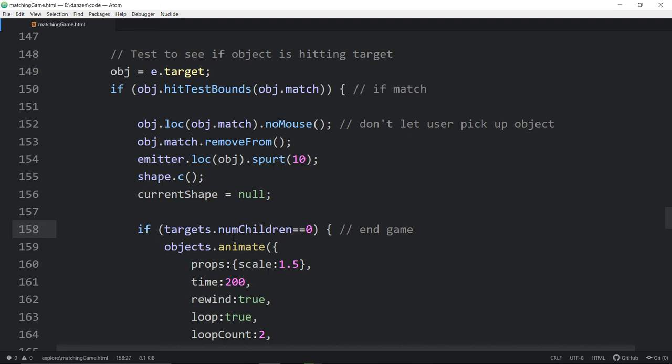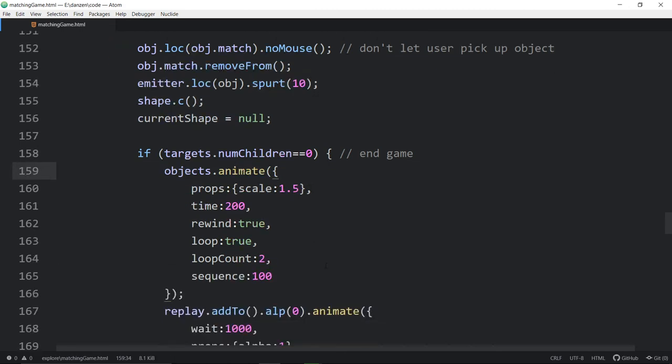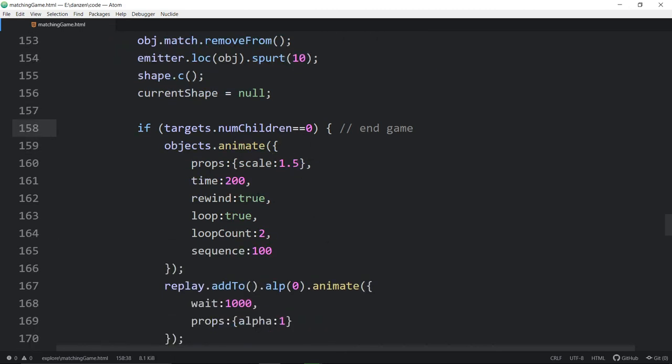Now you can create your own custom counter for that and start counting things. You could have also used the ZIM game module and thrown a score up there on the right-hand side and use the score. Oh, now we have this many. Or you could have an indicator that keeps track of how many things you've gotten right or wrong. Indicators are great for that. Or you can just count the number of children and end the game when it's done. You don't need a custom variable for that. We have that information already.